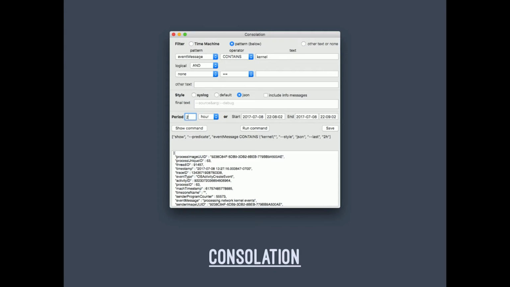This gentleman, Howard Oakley, has an app that he posted to his Electric Light website called Constellation. It's very handy if you want to poke around and see what options are available in the new unified logging system. You can enter the parameters of what you're looking for. There's a bunch of drop downs, and then it will compile and show you the log command that you could then copy and take into terminal and run, or you can just run it directly within the app itself, and it'll display the logs that you're looking for.